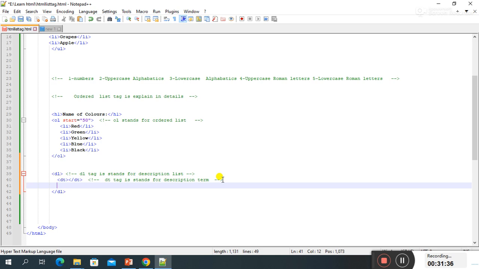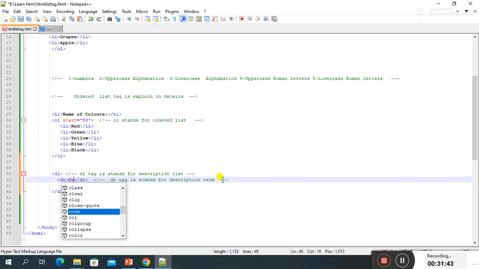Inside DT we first write the term we have to describe in detail.